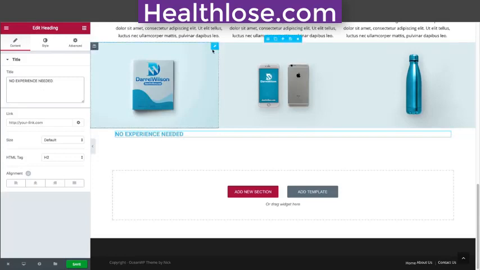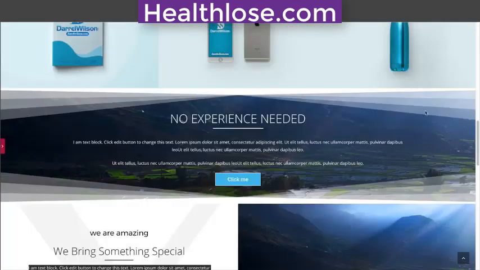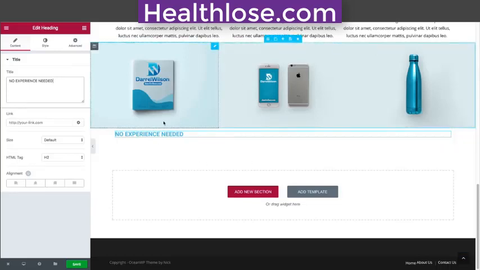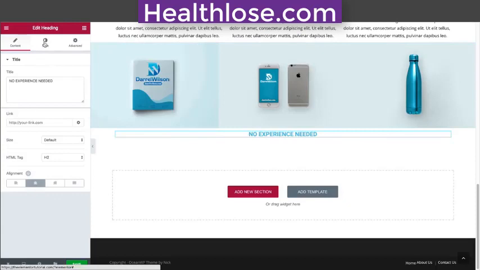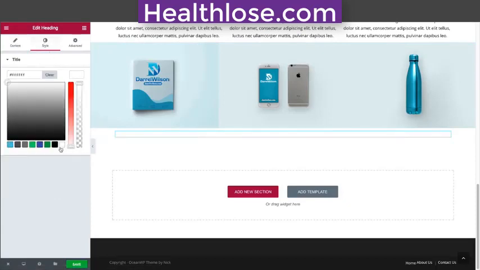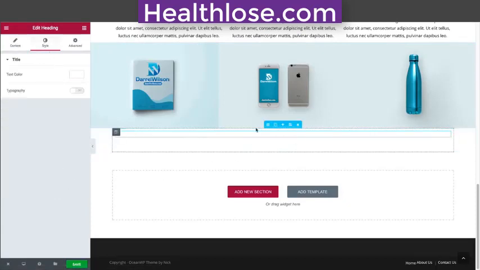And I'm also going to introduce you to something called the shape divider, which is a really cool feature. Just like I talked about in the blog section where you can have these different arcs and everything, we can do this to any section that we want. So right here, I'm gonna click on this right here to center. And under style, I'm gonna change this to something like white. Now, you can't see it because we don't have a background.